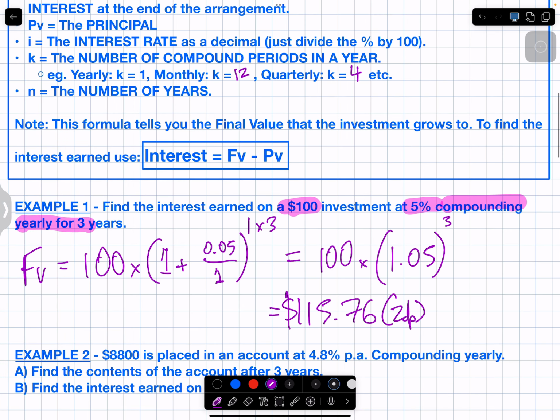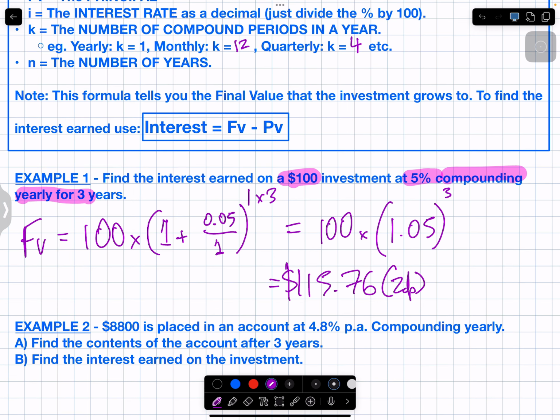That's half of your marks. Why is it half? Because the question asked, find the interest earned. That's not the interest earned. That's what my $100 grew up to. So what's the interest earned? What's the cherry on top that was earned on this investment? I put $100 in. The bank spat out $115.76. $15.76. Good. So therefore interest equals $15.76.